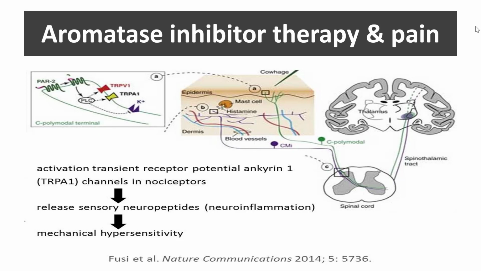And this is a debilitating side effect, but again, explaining this to patients can create some reassurance to these patients because, of course, the importance of the aromatase inhibitor therapy in the prevention and the treatment of cancer and cancer recurrence is so important that one should not stop this type of treatment because of the side effects.